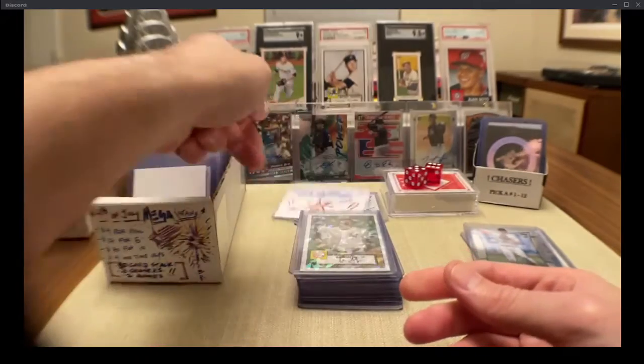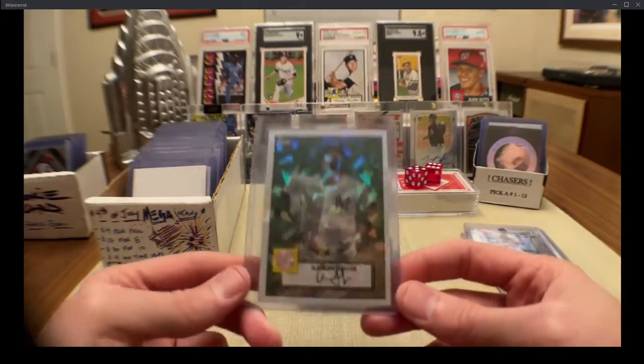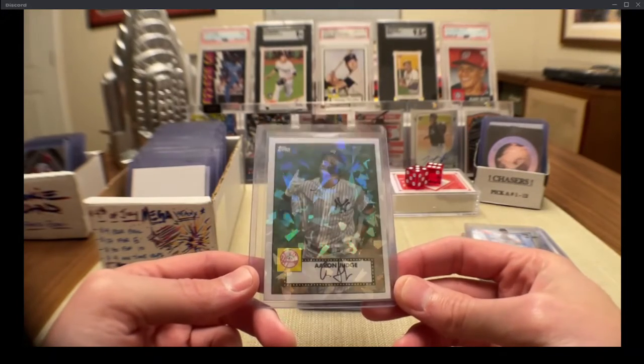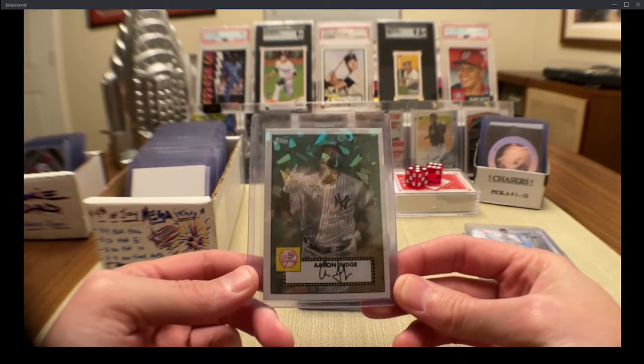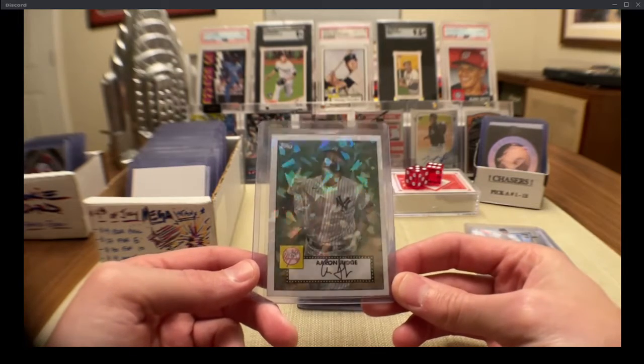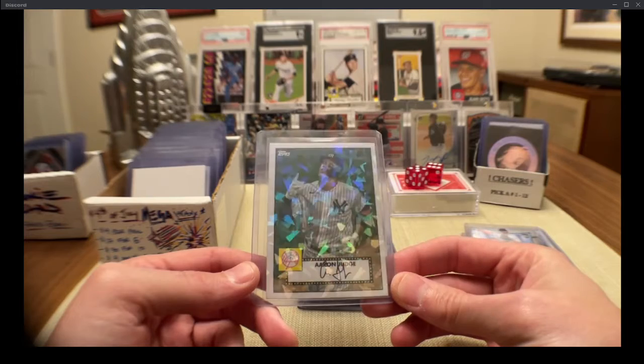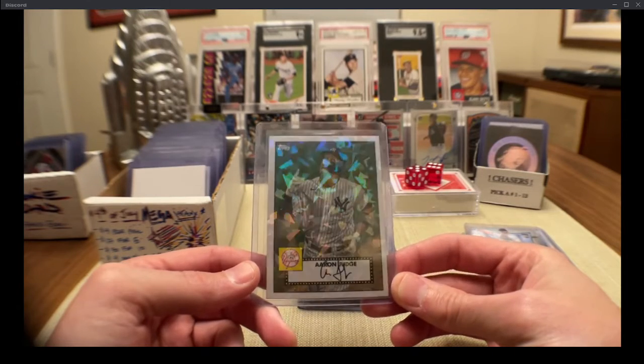Chaser. Oh, look at this. So I'm glad you pulled this. So this is an Aaron Judge insert from 2021 Topps Series 1. But I had some custom cards made, and so it probably eliminates the value of this card, I'm sure, because it's been altered and changed.